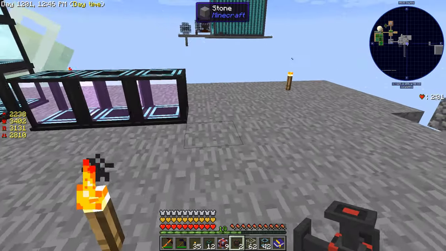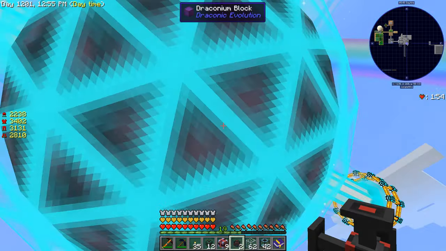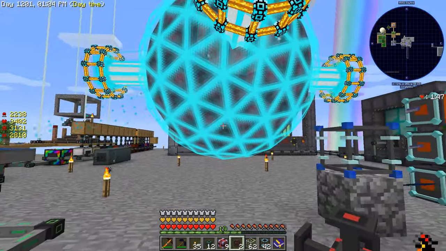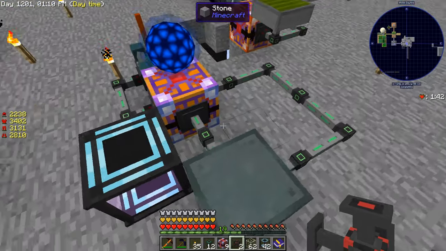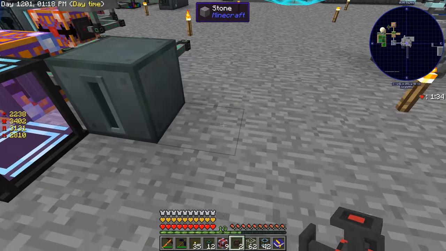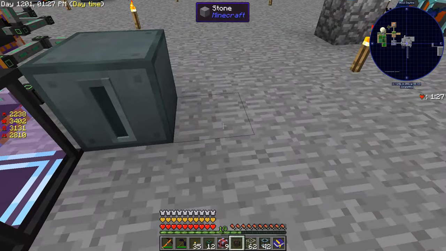So frustrating. I've done a bunch of searching on the internet, and it seems like there are some issues between the flux plugs and Draconic Evolution in here. So it's not working too good. One workaround that I found here is this other one. We're currently sitting at about 20,000 RF per tick. Each of these lines of conduit can do about 20,000 RF per tick. So if I connect this, it should go up to about 60, but what I'm using is a vibrant capacitor bank to take in the power and then send it through the conduits.